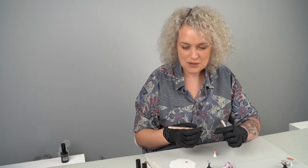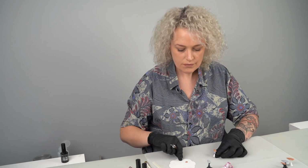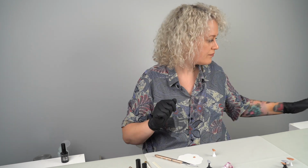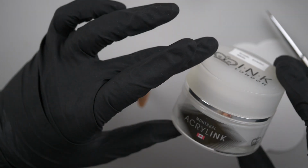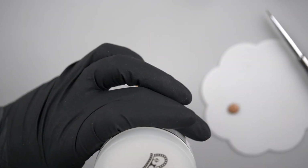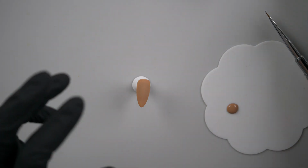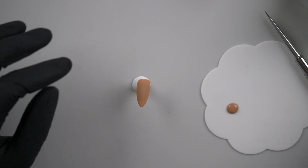I'm going to use my vice versa brush for this. On here, I'm basically going to do a leopard print pattern. Then to sprinkle over it, I'm going to use Montreal acrylic powder, which is a white acrylic powder. I'm going to take the lid off so it's ready, and I've got a colour pop stick.